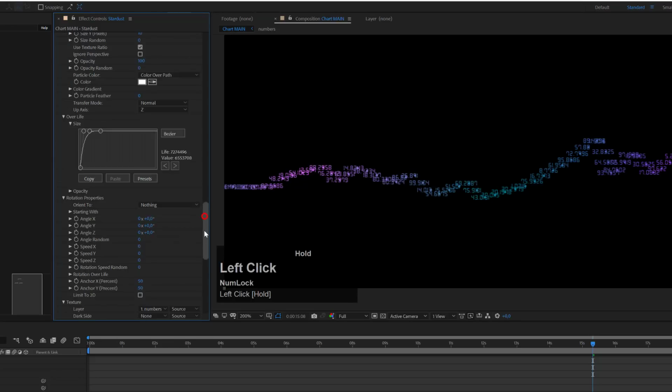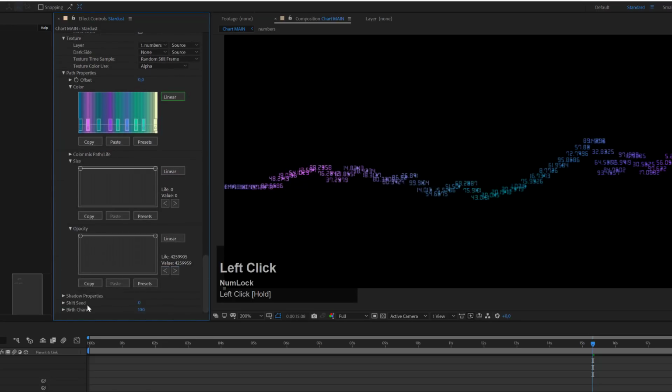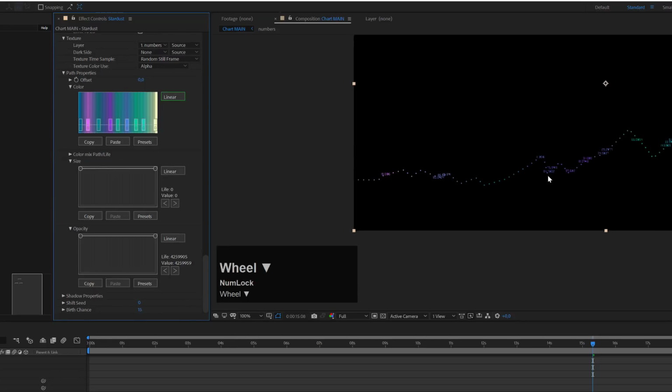So to reduce the amount of these particles, we can use the feature called birth chance. And this is something like a percent value, I guess. So you can reduce this to get fewer of these. But I think these are not enough. So let me increase this back again to maybe something like 20. And this looks quite good. And I can, of course, also shift the seed now using this. So let's shift it a bit to get a bit more of an even distribution. It's always a bit of luck. I think this is okay. Maybe, let's see.